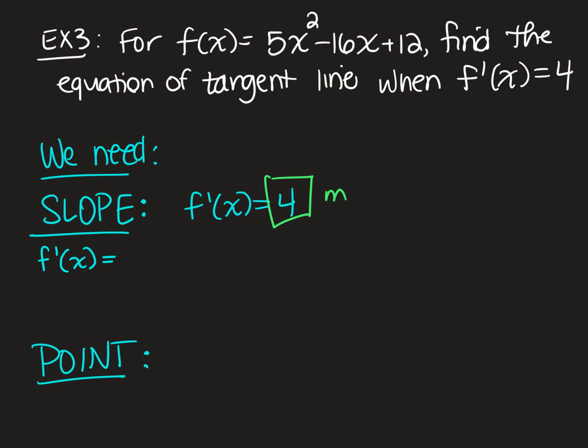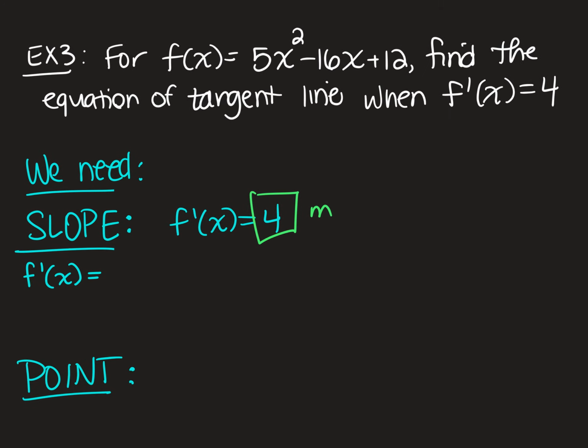Looking up at our function, 5x squared minus 16x plus 12, what's the derivative of that going to be? Using your shortcut, what would you have? 10x to the first power minus 16. Good, 10x to the first power minus 16. We know that's what we get when we find the derivative.